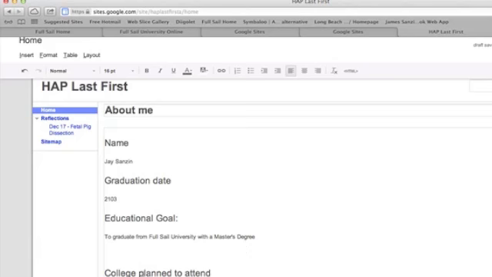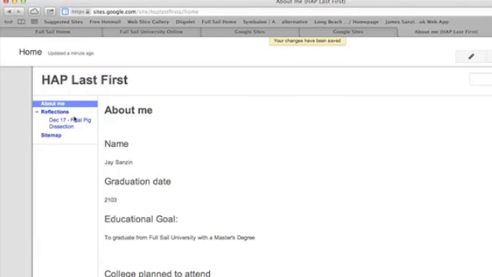I'll give you the full details on what I want on this About Me page, but you see the basic layout, basically how to format that stuff going through here. But you will have the full details in your assignment handout. So once again, we are done with this for right now. We're going to hit save. And notice that we no longer have home up here. We have an About Me page.